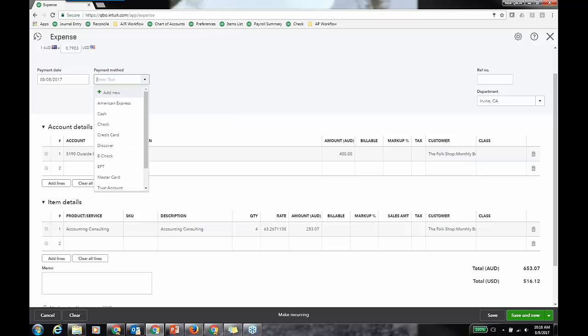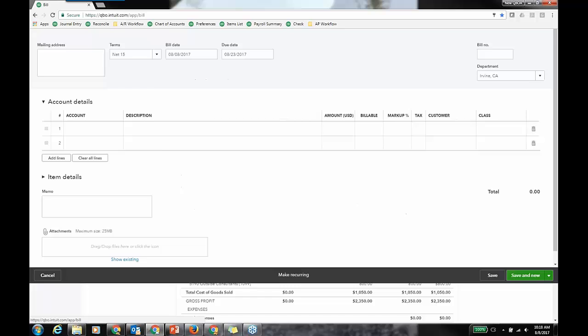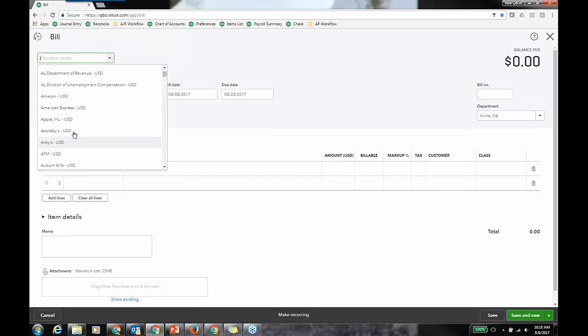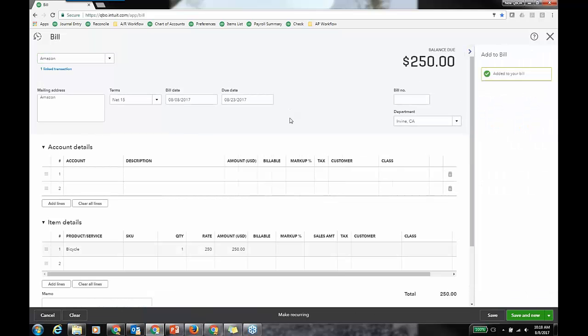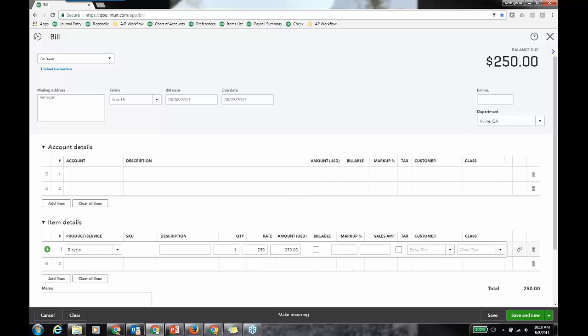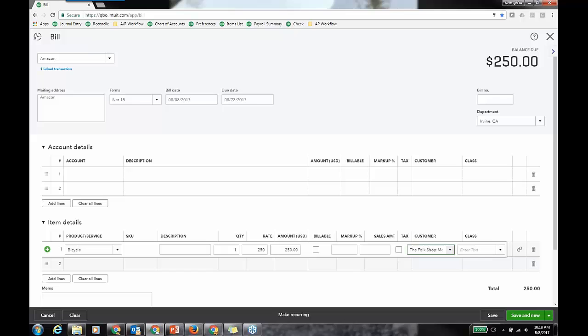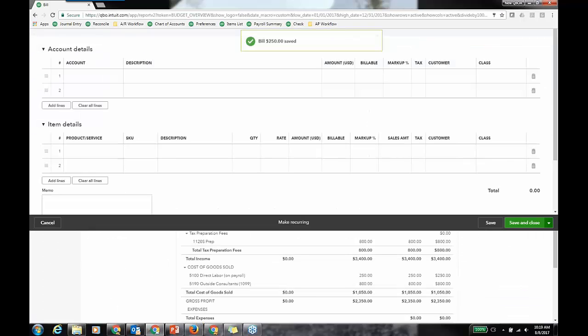You guys can take it from there. I'm going to say we did a check, and then save and close. I could use a check form. Same thing on a bill. If you go to a bill and enter the bill, it'll be the same thing. Particularly if you grab some stuff from Amazon for materials or a purchase order that you're going to bring over, you can tag the customer as well. And make it billable. I'll make this one billable just so we can see the drawer when the invoice opens up, so you don't forget anything.